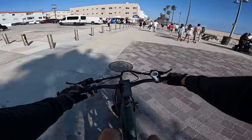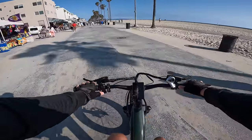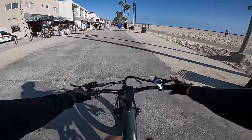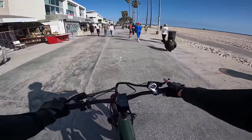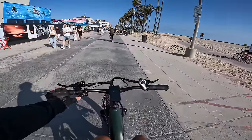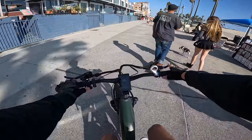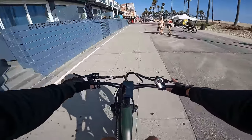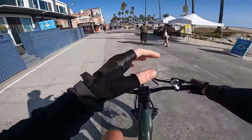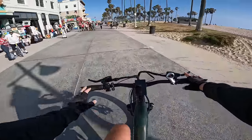That being said, this is the 20 amp hour battery pack, and I don't think you would really want a bigger battery on this bike, just because it'll weigh it down even more. You're really just carrying a lot more weight. Personally, I'm happy with the 20 amp hour battery pack on this bike. I know that some of these bikes do come with 25 amp hours or 30 amp hours, but unless you're really going to use that range, you're just going to be carrying a lot of extra weight with you.